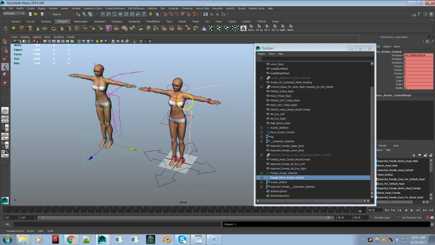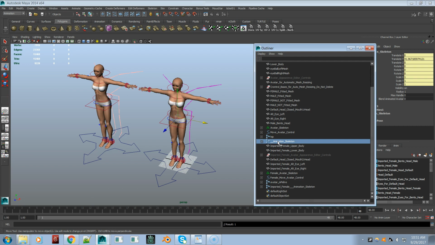We could have two female dancers dancing or whatever. So you can see there was a clash here because we didn't change the name of this one, where it was underscore animation skeleton. We didn't change the name of the one before, so it clashed.